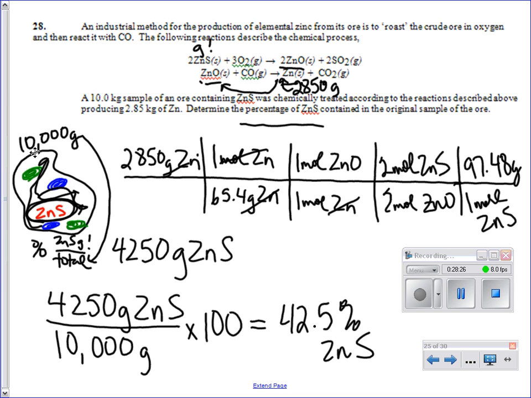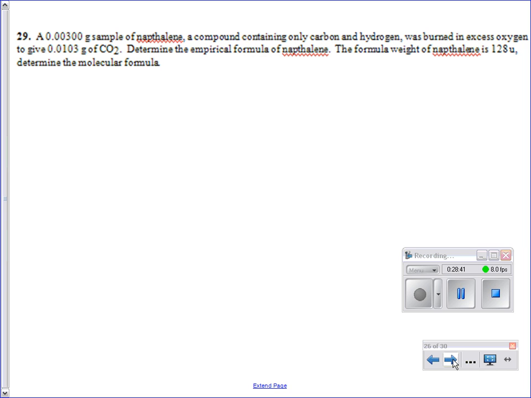Y'all ready for the big problem? The last one of the unit. This is a guaranteed problem, one that you will see not only on this test, but almost guaranteed on the AP. This type of problem uses the products of combustion to help you figure out an empirical formula. Super common. There are multiple ones in your homework that you need to practice. I promise you'll see it multiple times in your few months with us.